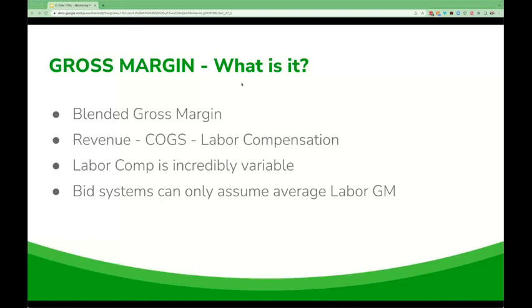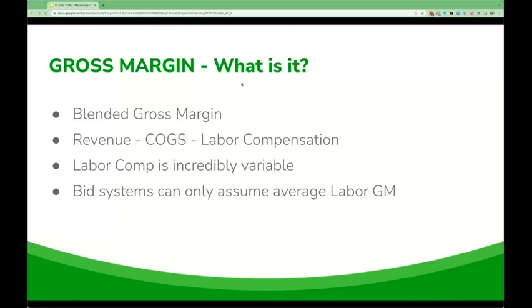Now, blended gross margin is defined as the revenue, or the overall price of your project, minus sales tax, so the overall price of your job, less the cost of goods or the cost of materials and items, and also less the cost of your labor as you've input that into the D-Tools setup. So again, blended gross margin, which I'll show you another visualization of on the next screen, is the overall project cost minus cost of goods, materials, and labor.